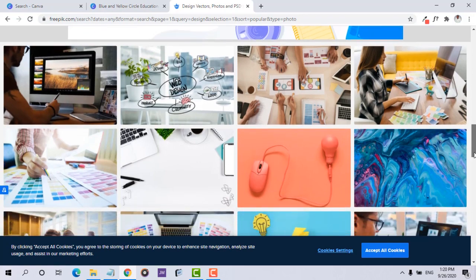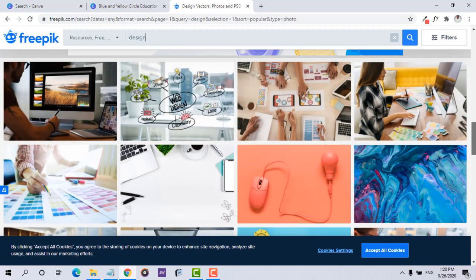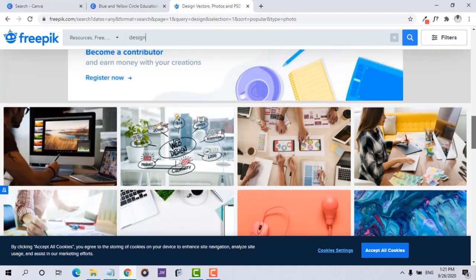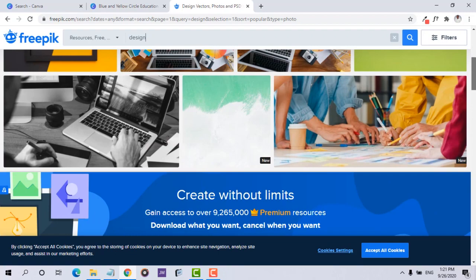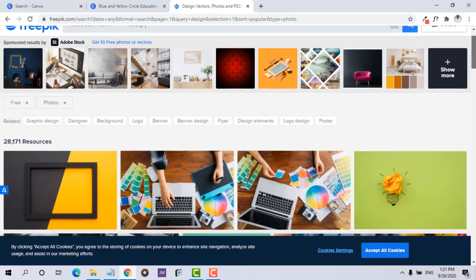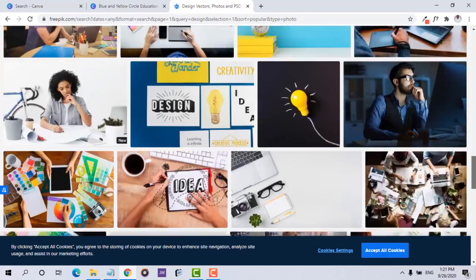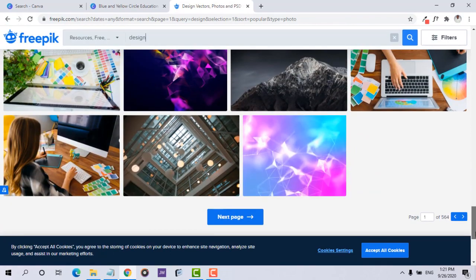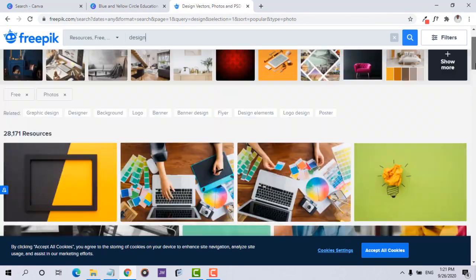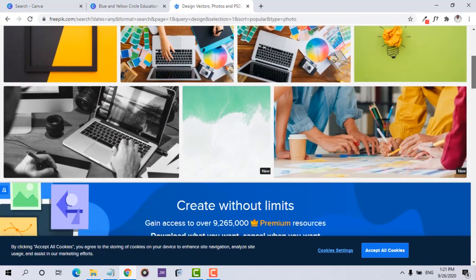Okay, so we're going to pick one that we like. I'm not really a professional Photoshop user, but Canva is really pretty good to use, and I'm good with that. So we are going to be making do with what we have. Now let's pick a really nice design photo that we would use on our mobile first presentation. Okay, so to be honest, I have not found any that catches my fancy among all of this.